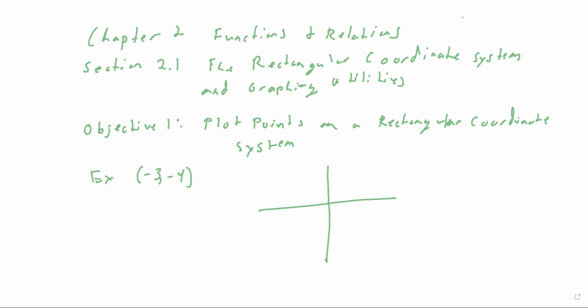Use words. Okay, here's the x-axis. But where do I start? Where's the zero? Where's the origin? Right here. It's there at the center. This is called the origin, which is 0, 0. All right, from there, how do I know to get to -3? How do I know to go left first?